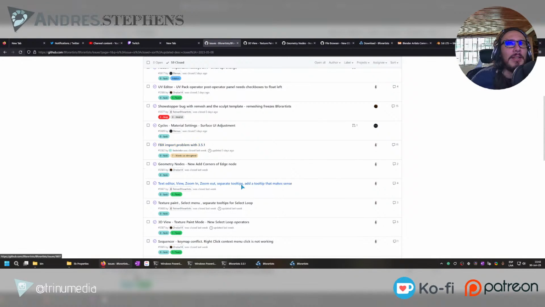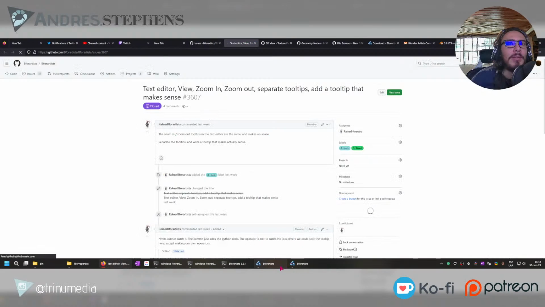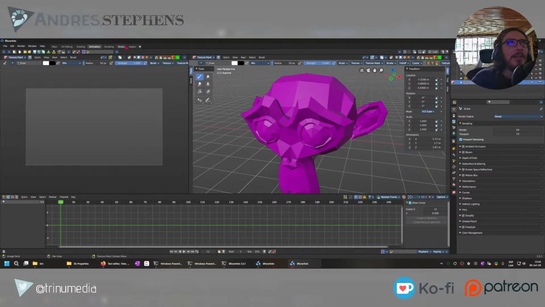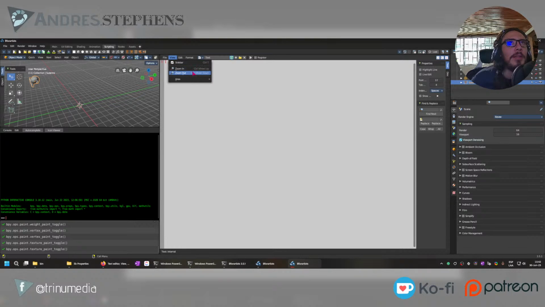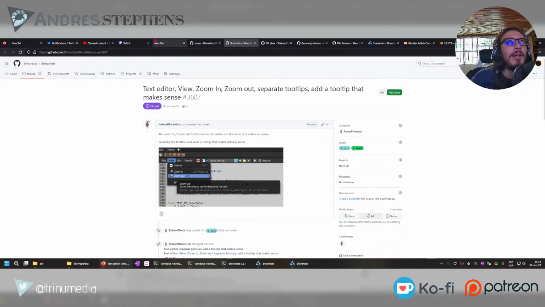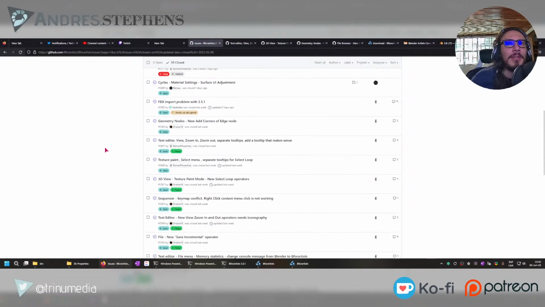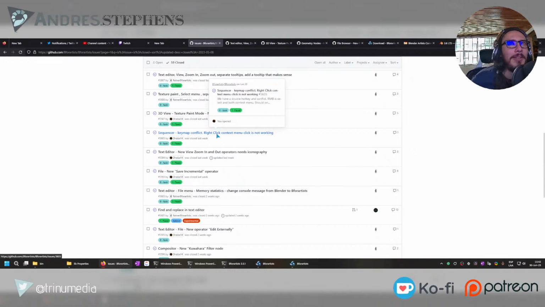Another thing that was added is a new zoom in and out inside the text editor, which is useful when scripting. The view zoom is exposed. So from there, we also got a right click fix for the sequencer, for the context editor.